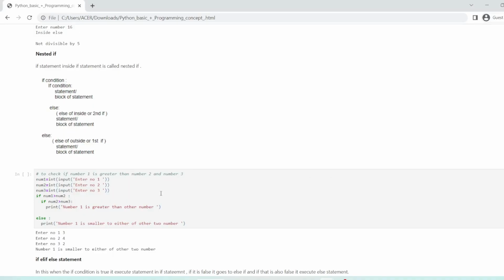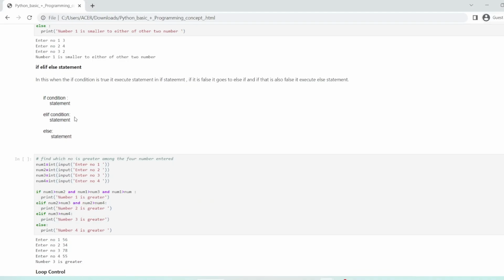Now the last type of decision making statement is if, elif and else. So what happens is, if the condition is true, it executes the if statement, but if it is false, it goes to look for another. So elif is simply the short form for else if.